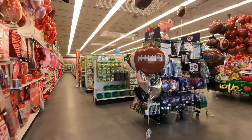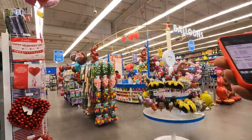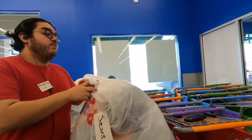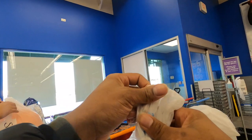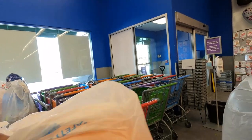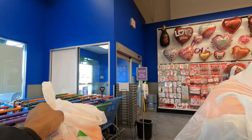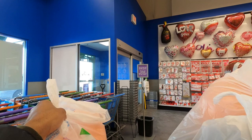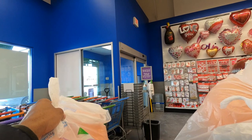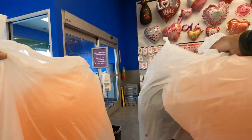We're in Party City. They got big balloons in this joint. I have two orders to pick up for Beverly S. So this is normal for y'all to have all these balloon orders? On weekends, yeah, preferably Saturdays. It calmed down a bit when it was pretty cold, but now it's starting to pick back up. So it's two orders — an order is two bags, so it's up to four bags for two orders. Drivers are allowed to receive up to two orders. Just know that when you drop it off, make sure there's a customer there. So this is the two orders right here for Beverly S. Thank you very much.